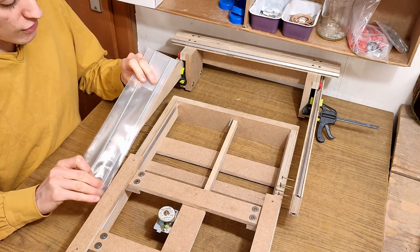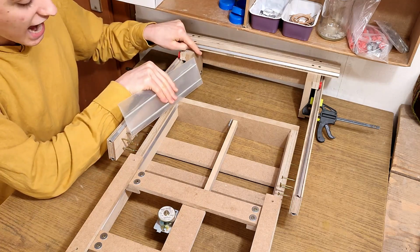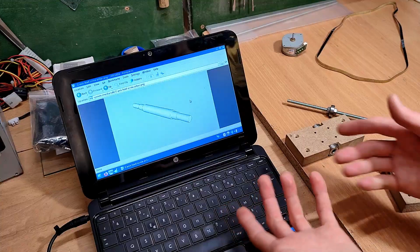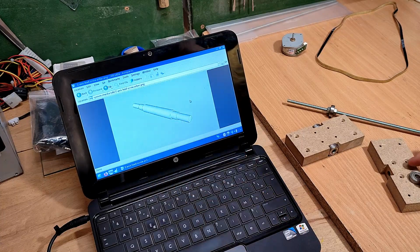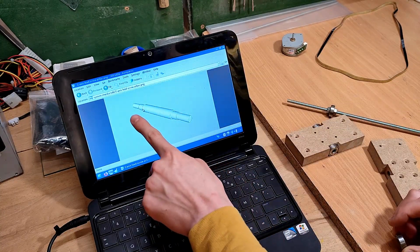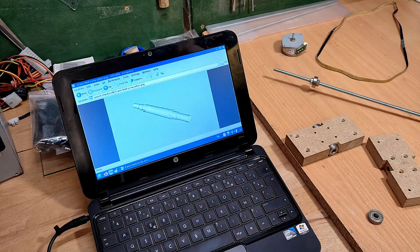Basically, those 1 foot long pieces of threaded rod I'm going to use are too short to reach the top of the Z-axis if I waste 2.5 inches down here to mount the bearings. So the complicated solution I came up with is to turn a custom arbor with sections for the bearings to press fit onto, as well as a threaded portion here to connect to the old thread. And of course, I'm doing that without a lathe.